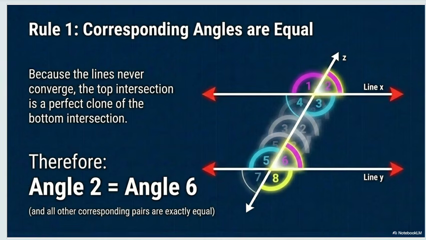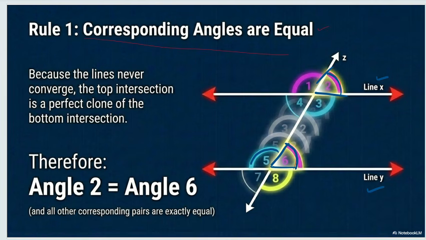First, corresponding angles are equal. When the two lines become parallel, what about the corresponding angles? They are lying on the same side, or we can say their positions are the same. So here angle 2 and angle 6 are the corresponding angles. Why are these corresponding angles? Because they lie on the upper side of line X and line Y, so their position becomes the same. So angle 2 and angle 6 are the corresponding angles.